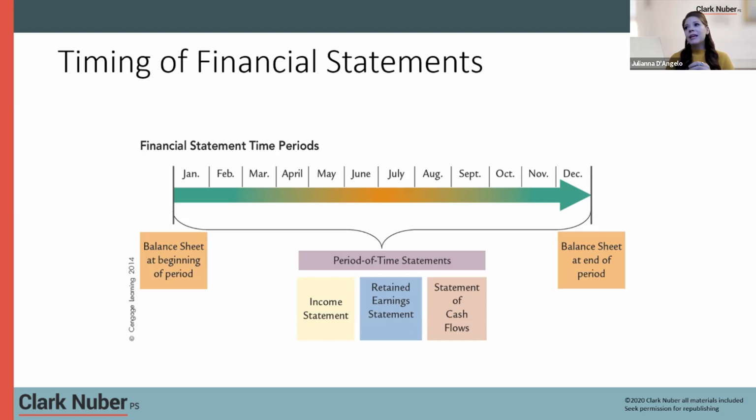While financial statements can be prepared for any point or period of time, monthly, quarterly, or annually, most companies prepare financial statements at the end of each month, quarter, and year. Note that the balance sheet is a point in time description, whereas the other financial statements are period of time descriptions that explain the business activities between balance sheet dates, as shown in the slide.